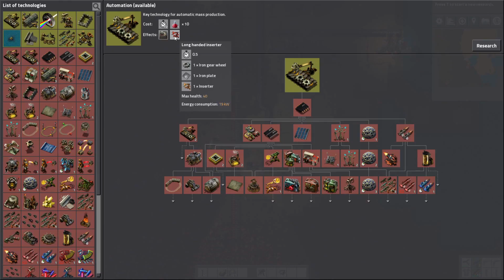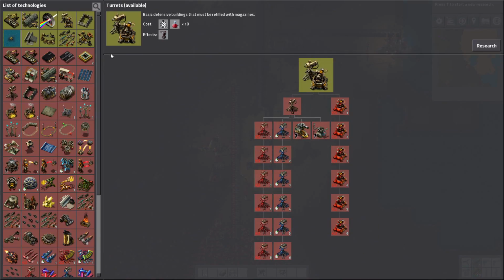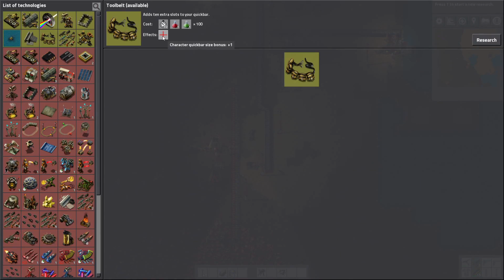So we need an assembly machine. That's the next thing that's so big in the whole automation process. Those are lamps. Lamps are fine for now. Turrets, I don't think we quite need them yet. Walls either. This is for us personally. Us personally also. Weapons.